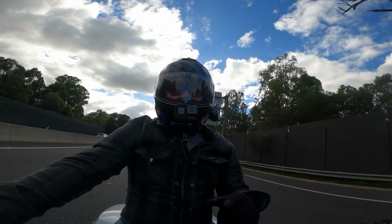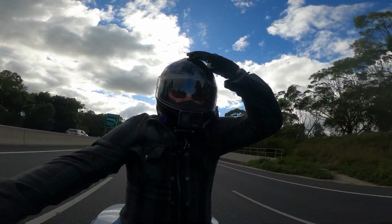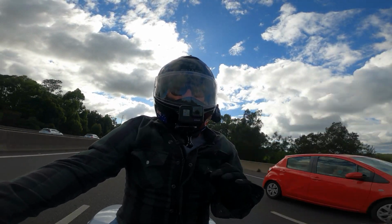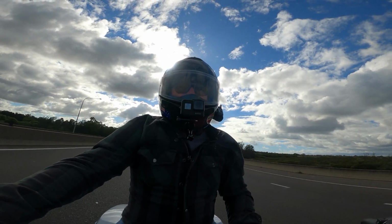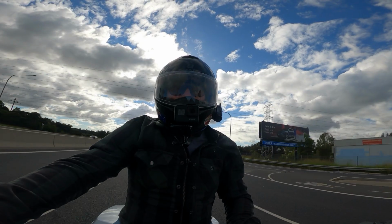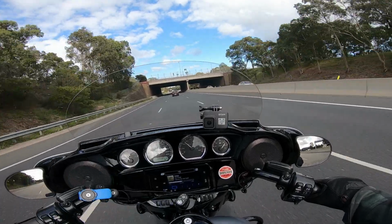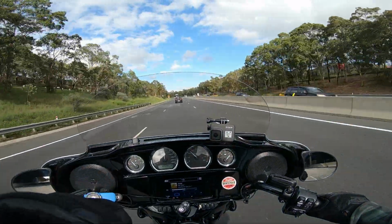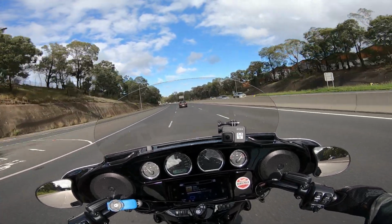However, there are positives. As I said earlier in the video, I run a bit hot in general, and this little bit of a kiss is hitting me right where the air vents on my helmet are, which means I'll be able to get some nice clean air circulating through my helmet, and it'll cool me down on the hot days, which is a positive. There is the smallest amount of buffeting still, but it's something I can feel, but it's not actually moving my helmet, which is a big bonus, because that's what tires you out the most.